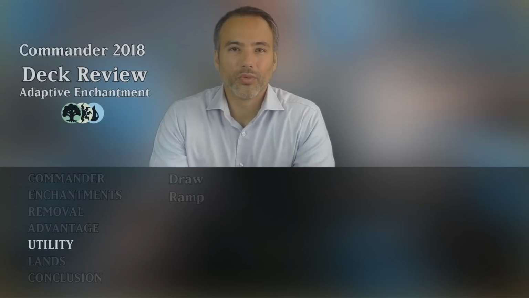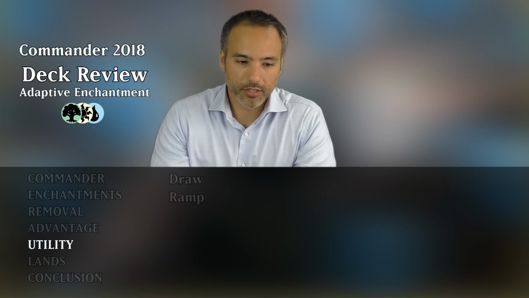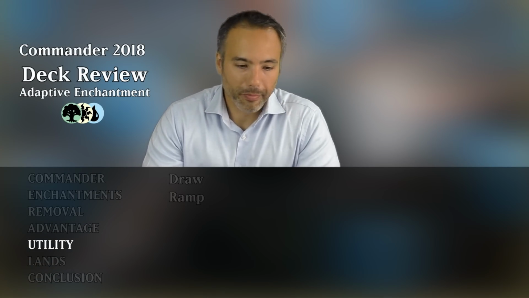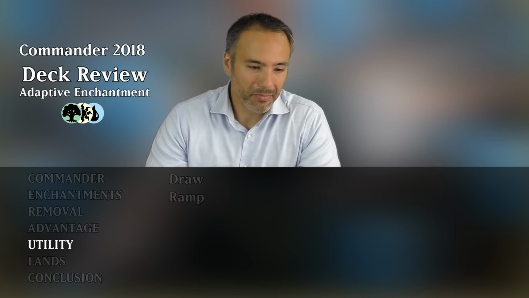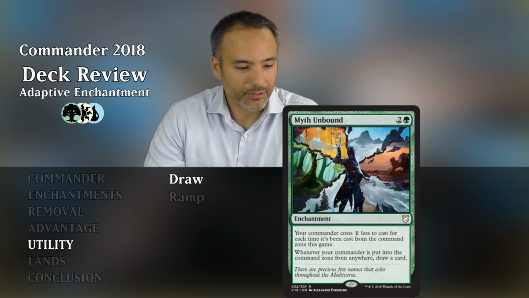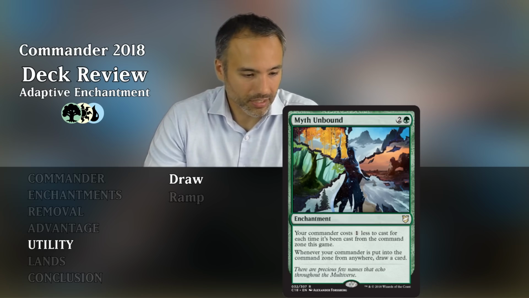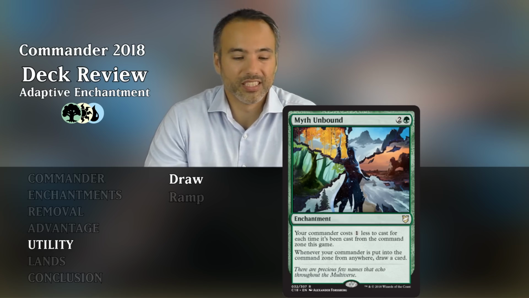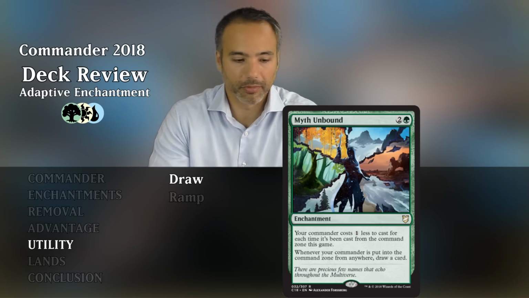Let's have a look at the utility cards. We divided the utility cards into draw cards, so the cards that give us more cards, and the ramp cards, which are going to be giving us more mana. The first of the draw cards is Mythos Unbound. It's one of the new cards, for 2 and a green. So for 3 mana, it's an enchantment, and it states that your commander costs 1 less to cast for each time it's been cast from the command zone. So it's kind of a discount, kind of a ramp for your commander in a sense.